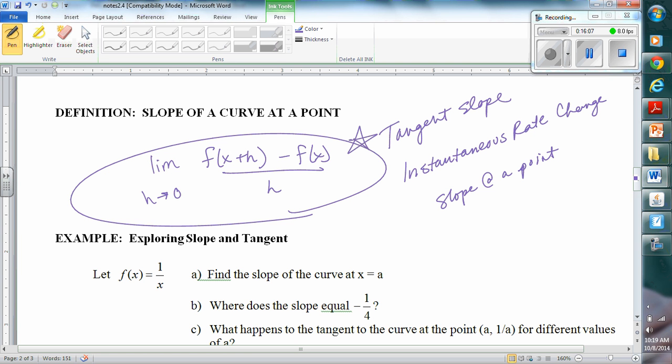You're thinking of something else. That's for something else. You just use your slope formula, y2 minus y1. So if you want an average rate of change, you want your secant slope, you just use your slope formula that you've always used between the 2 points. If you want it at an instant, at a specific time or a specific point, use this guy.